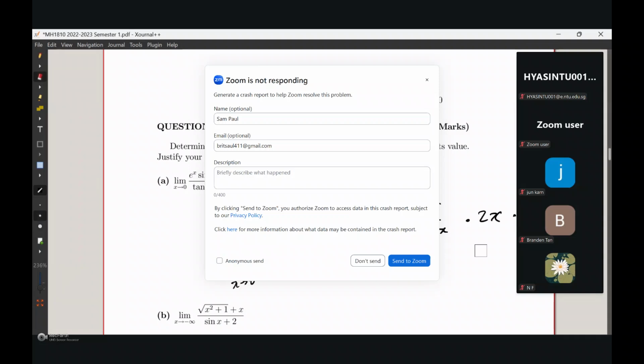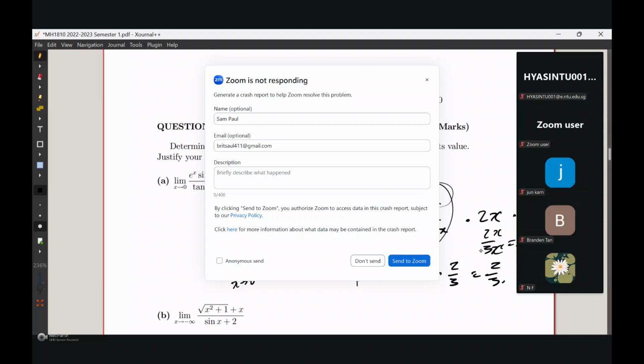So this two part, this is e to the power 0, which is 1. Cosine 0 is 1, so it is 1. This part here is 1. This part here becomes 1. And here, you have 2x over 3x, which is 2 over 3. So this is times 2 over 3. So final answer is 2 over 3. 1 times 1 times 1 times 2 over 3. So you get 2 over 3.